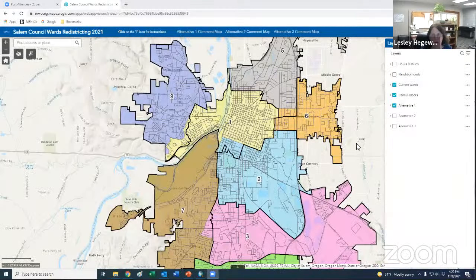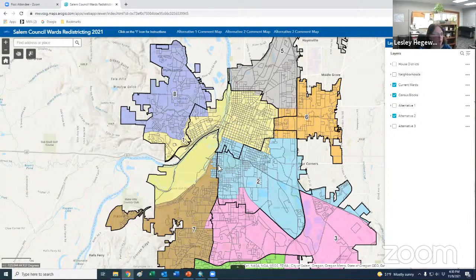Actually, there is one other thing I could explain really quickly. I'll share my screen again. I wanted to talk a bit more about the block geography that we have to use for this process. These gray lines you see on the screen are the block boundaries. They're not roads, though they sometimes follow roads. This presents a challenge sometimes, and if you see boundaries that look odd and don't make sense, that's probably why. A good example is this area being moved from Ward 7 into Ward 2. We got at least one comment saying this chopped up area looks very strange. The reason is that this block is very large, very spread out and oddly shaped, and we have to take those blocks as they are. We can't split them.